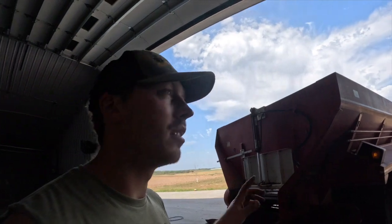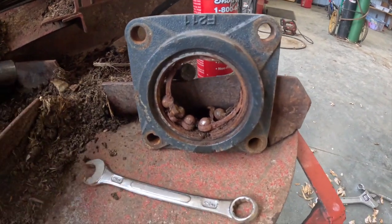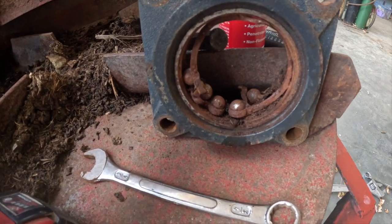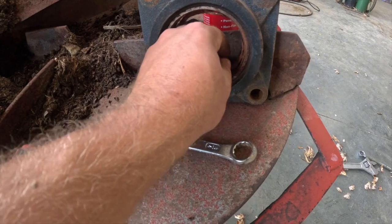We use this Chandler spreader mostly to haul chicken manure, and we also spread some lime with it — we just can't fill it very full but it spreads out nice. We were hooking up to it and I was checking it out, checking tires, grease, and stuff. There was a bearing that was a little tired — I just took it off and when you see these marbles, these are actual ball bearings loose like that, it's usually not good.